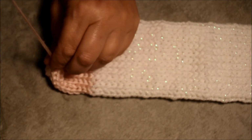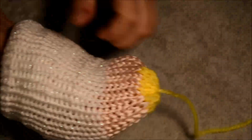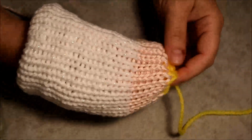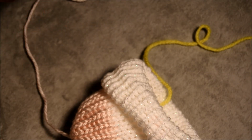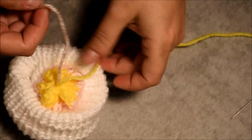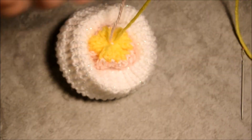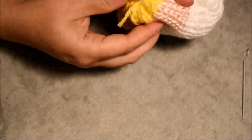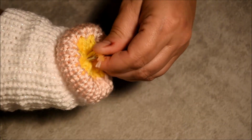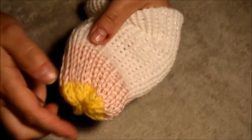Bring back your wool needle and do the same thing. Put that inside like this, the same way that you do a hat, a double layer hat. And I will go with my yarn needle, go right in the middle and find the other one, other side in the middle and attach it together like this. Cut it. Hide it in the middle. Boop, it's gone.